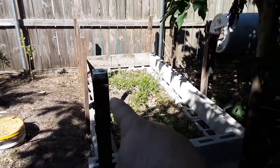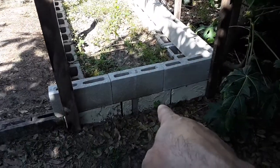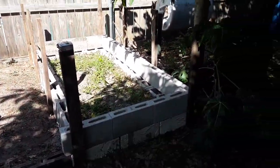And then I added a couple more supports on the side. There's 2 in the middle part, and then on the ends I'm going to put some freestanding support as well. And these are those right there. Those are exactly 36 inches tall, which is the same dimension of these guys right here.